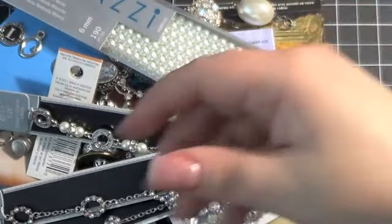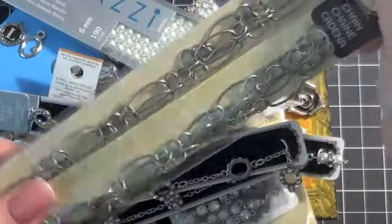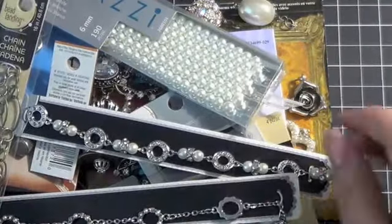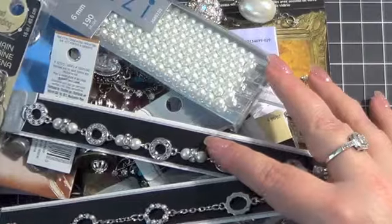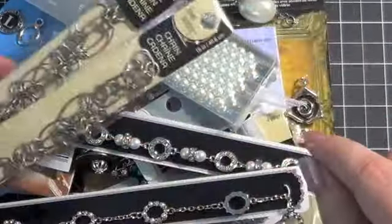And then I just picked up two of the same kind of chain for a project. This was not on sale, so I would have been worse if chain had been on sale, because I realized I don't have a lot of big pieces of chain anymore. So as soon as that happens, I will be buying some more chain too.